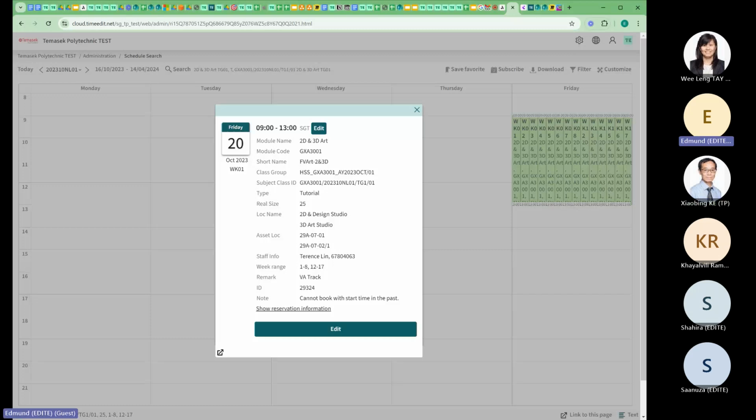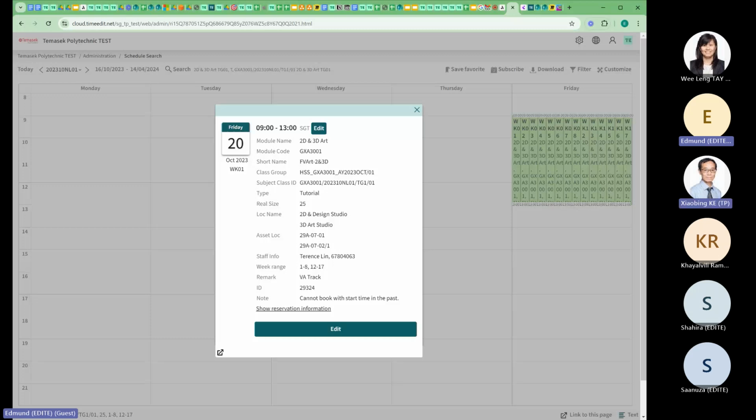Yeah. So we do this through an integration because TP doesn't use Timeedit's resource management system. You all have this external system called choke already. So what we do is we create an interface where we send the reservation from Timeedit into choke. The moment the scheduler does some scheduling, it will be replicated to choke through the interface, and we will then send a booking request to choke.